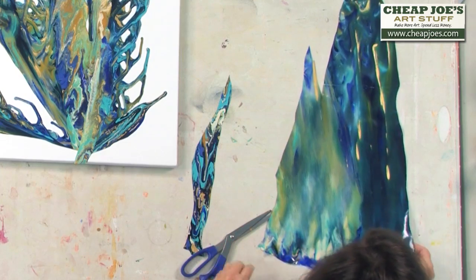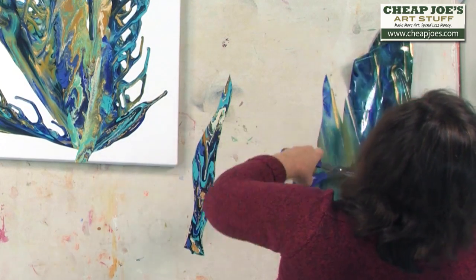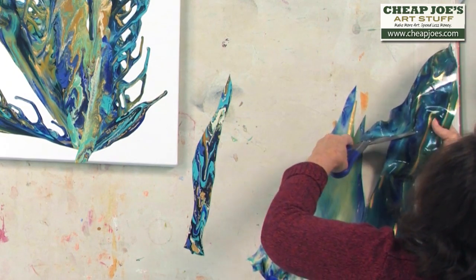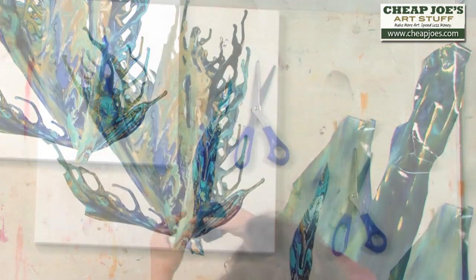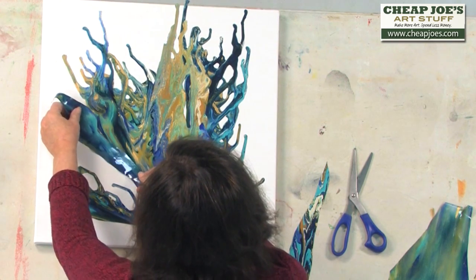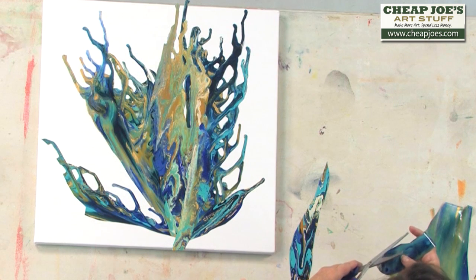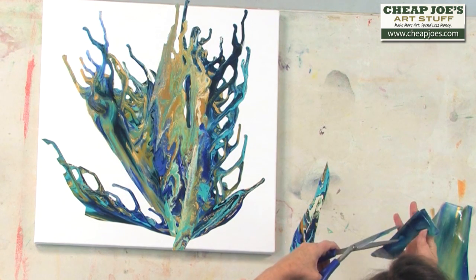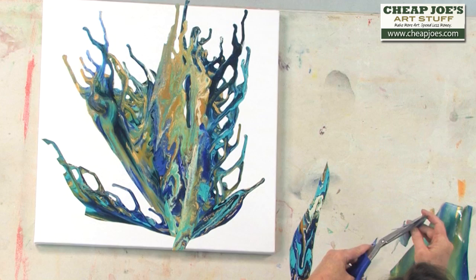Let me see if there's anything else that I really like. I love this little area here. Oh, it's very silky looking. I'm going to follow the natural contour of the pouring. And not sure what I'm going to do with that. That's a little bit too, need to round that off a little more. This is something you probably want to take a little bit of time with, more than I am.